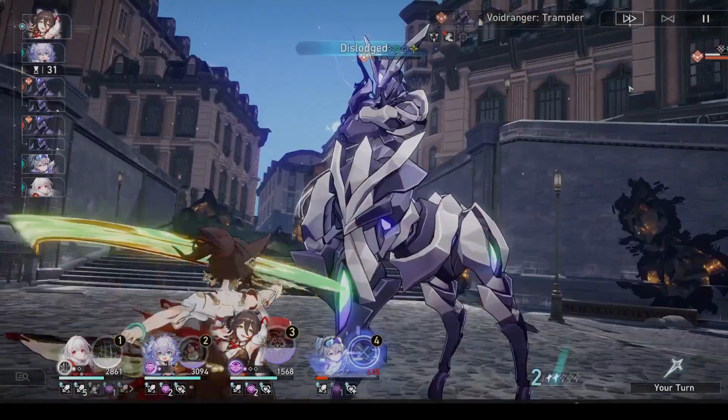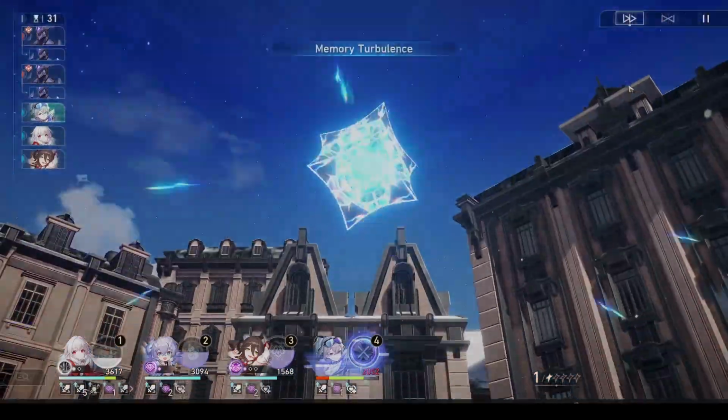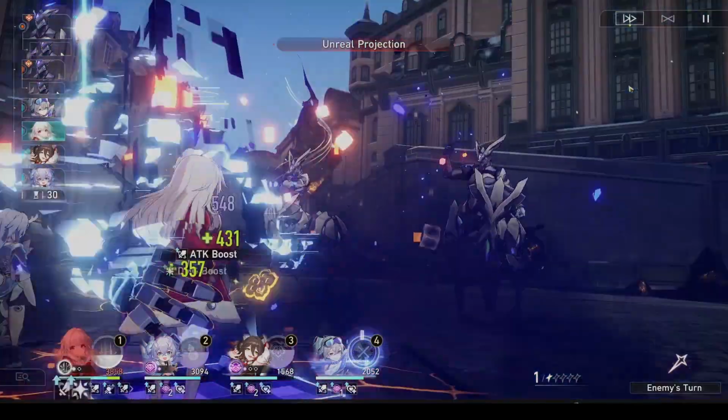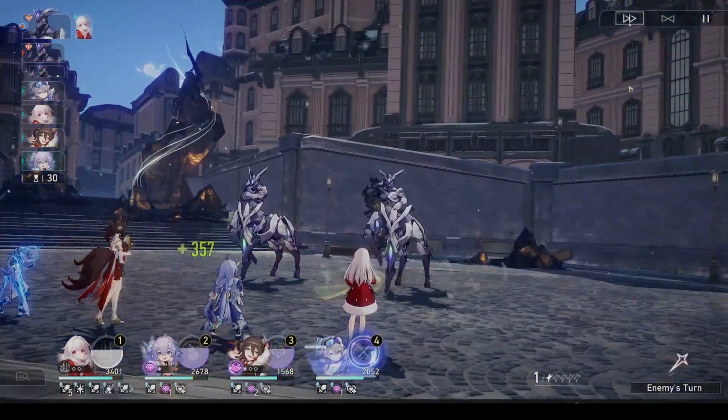In addition, with Silver Wolf as the fourth member, not only do I increase Clara's damage, she also opens up two additional factors. One is fewer turns to clear, and two, an additional source of damage.